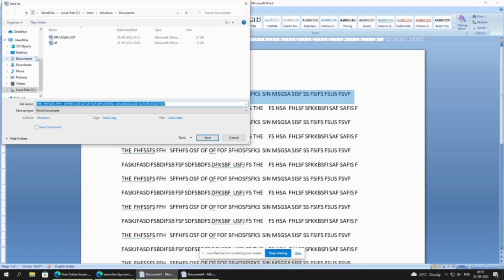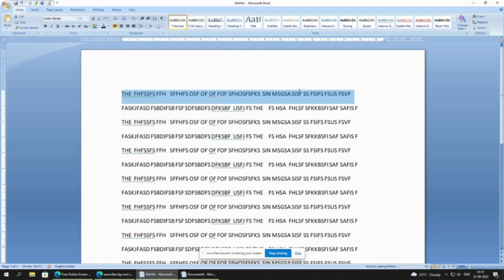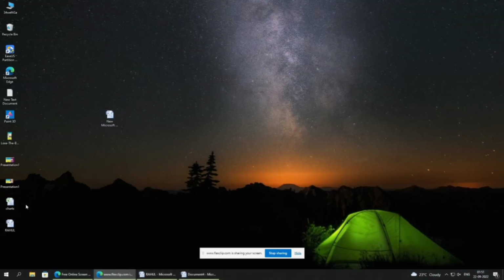Here you have to type your file name. I am writing Rahul. Like this you can keep your name and save it. You have to select where you are saving. Your desktop is there, the local C drive is there, D drive, depending upon your system. I am saving on the desktop, with the name Rahul. You can check where we saved it: see here, this is the file of Rahul, we already saved it. So this is the process of save.